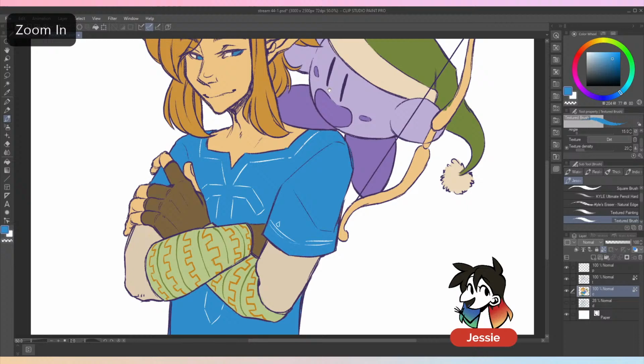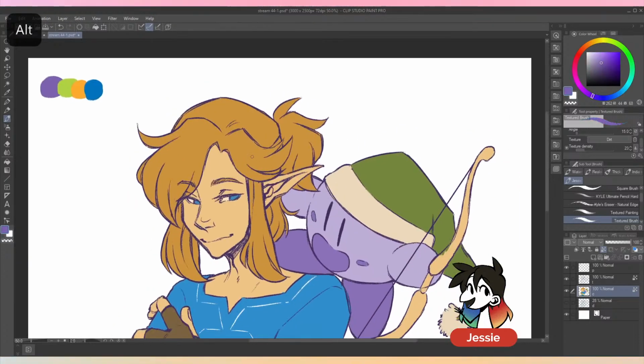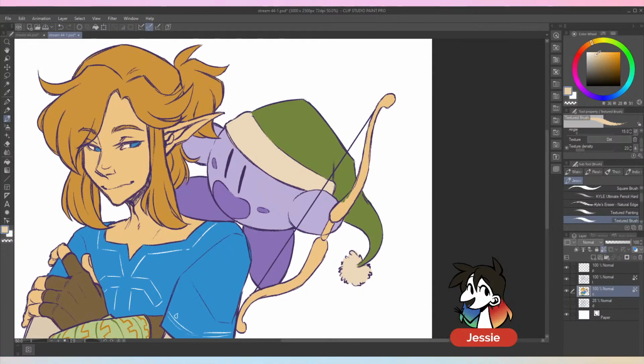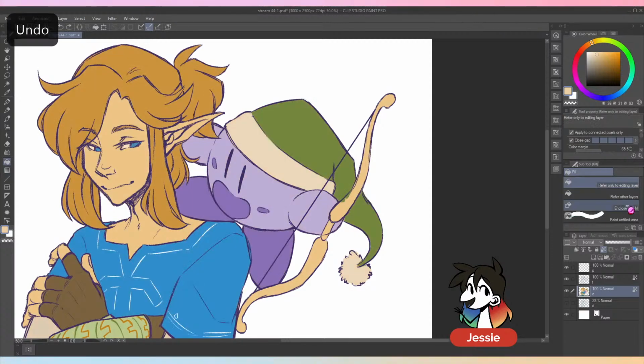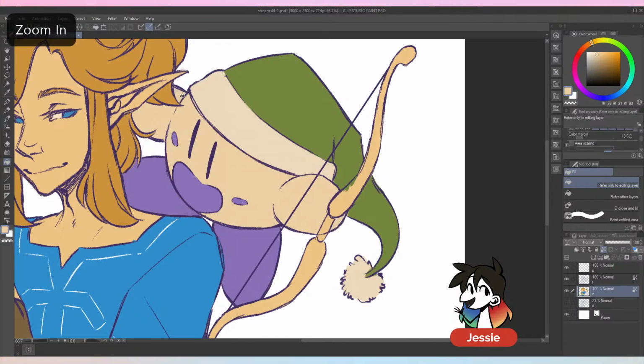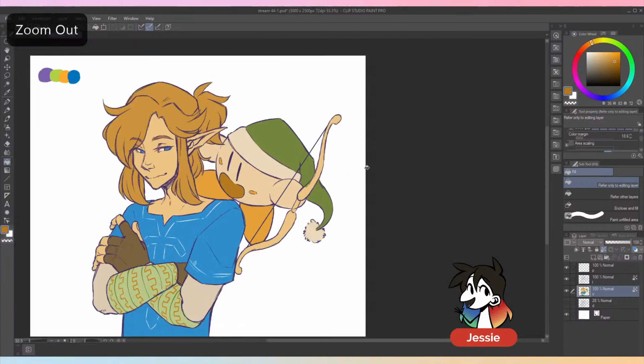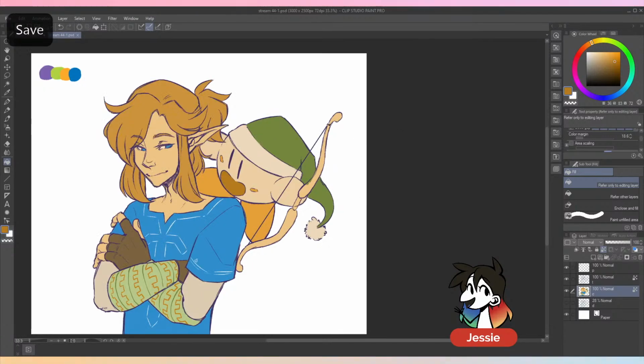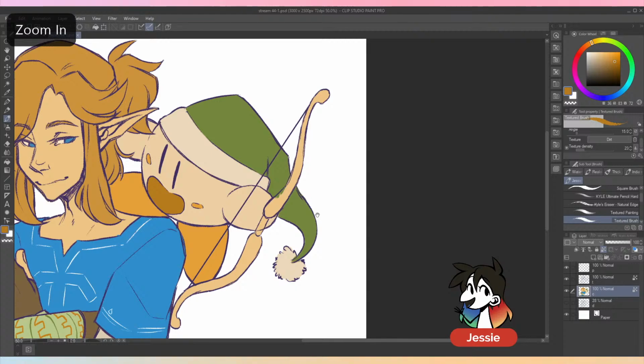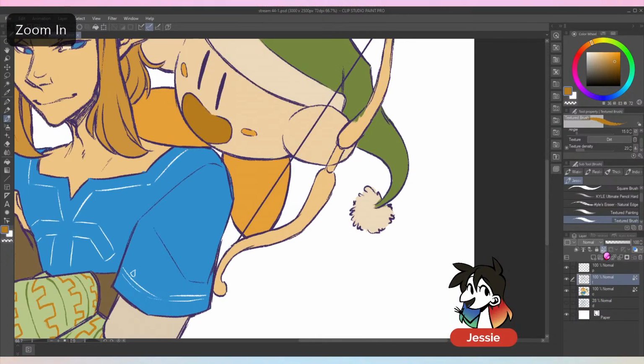I kind of want to change the Kirby colors, and then I can use the purple for the background and the shading, actually. I'm a genius. Okay, let's fix this then. Excusez-moi. Oy vey. That feels better. Yeah, that feels better. And then I can experiment a bit. Actually, I still need to do the bow. Whoops, I totally forgot that thing existed. I also forgot to erase part of the line work. My bad.